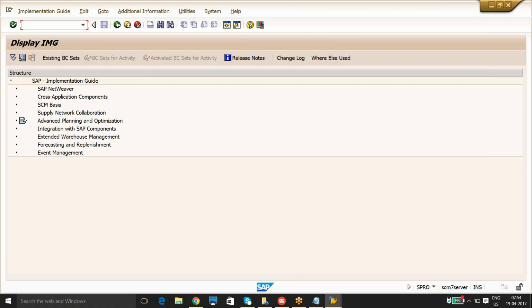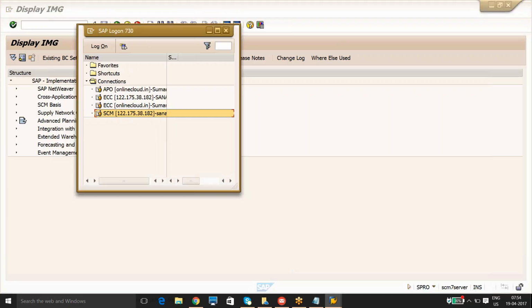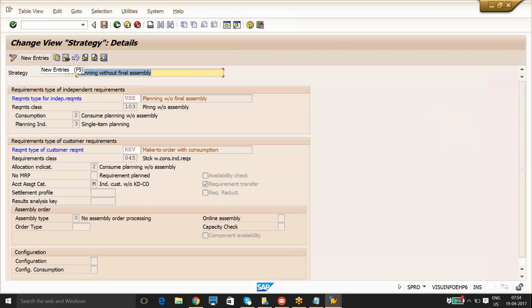Yes, that is clear. But I was talking about the strategy groups, the 40 and 50, which you showed me. There was an example without assembly and with assembly. Shall I understand that if it is with assembly, GATP would plan with assembly, meaning GATP would also look at the motherboard and the keyboard, and if it is without assembly, then GATP would only look at the laptop to plan?